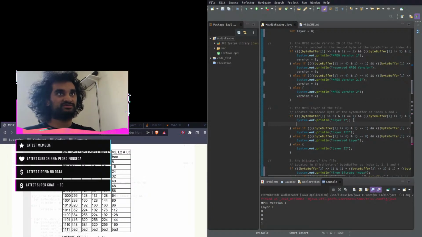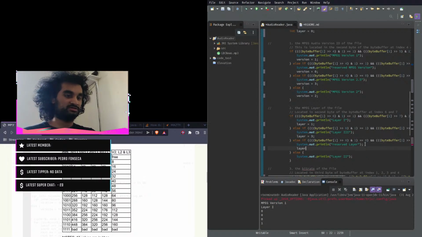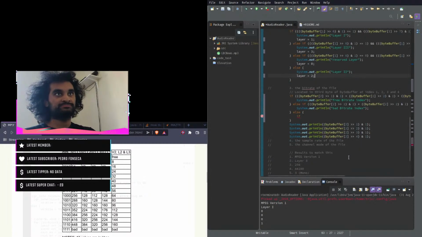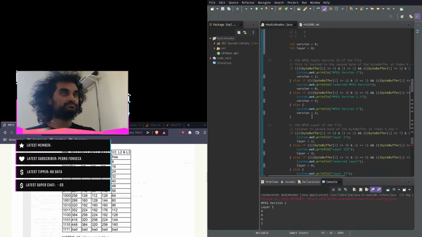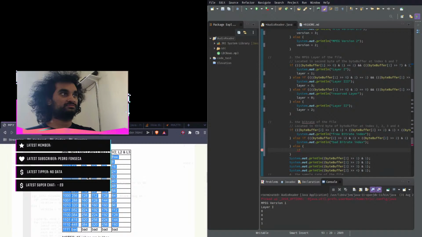And then inside here, I'm gonna have layer equals 1, layer equals 3, layer equals 0, and then layer equals 2. Just so I can keep track of them. Then inside here, I have if version equals 1, layer equals 1, then we just check all of these.